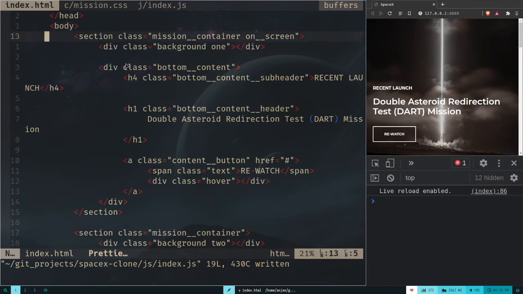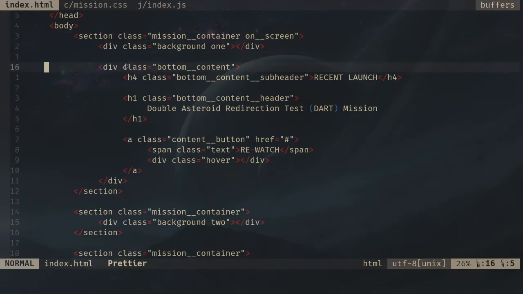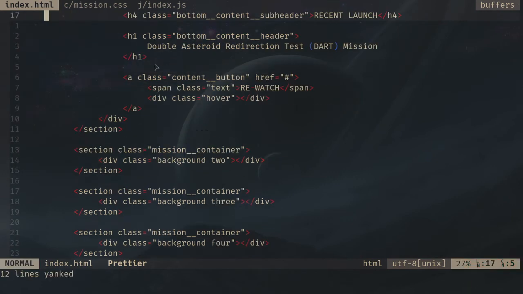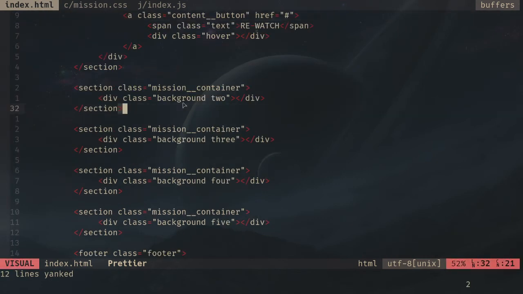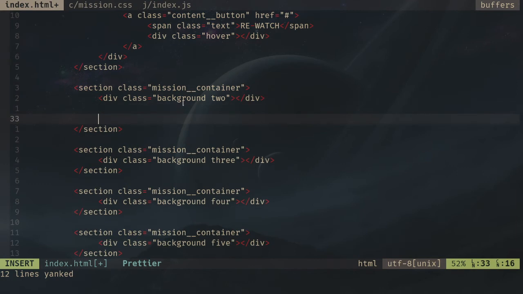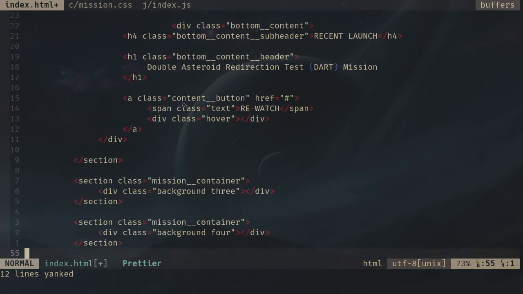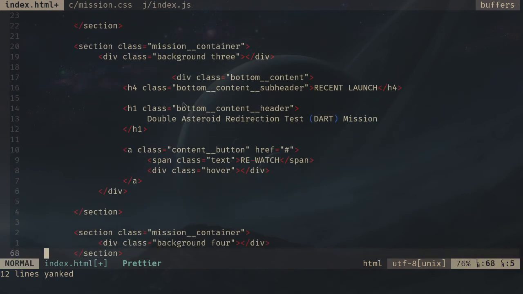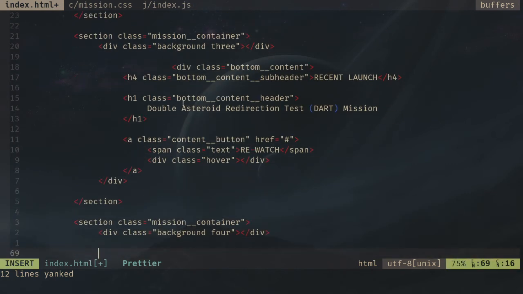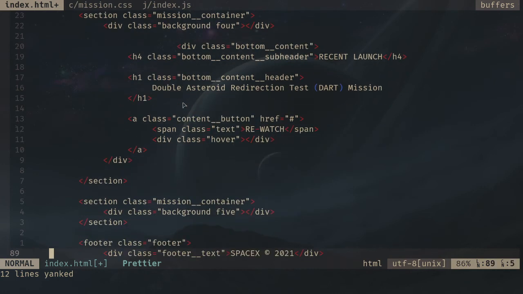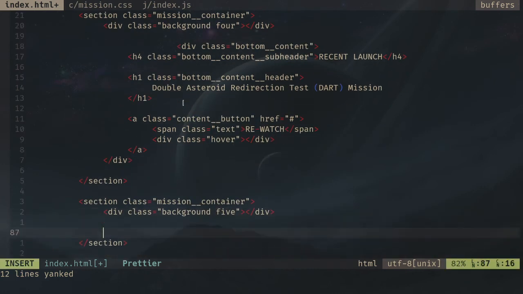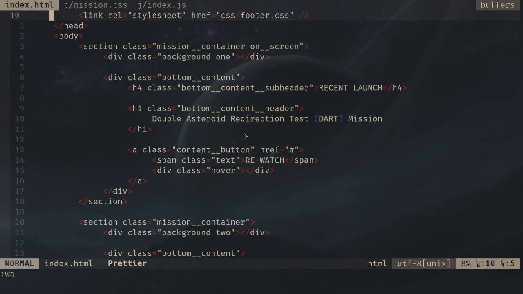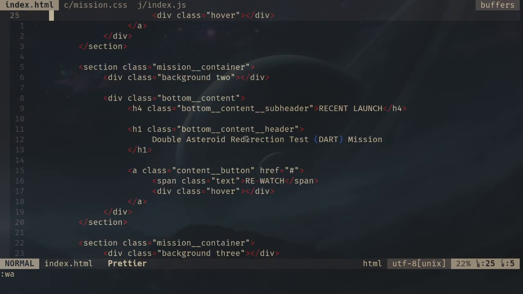But before that, let's just copy the bottom content to every single mission. Alright, so I have added bottom content to every single mission container.